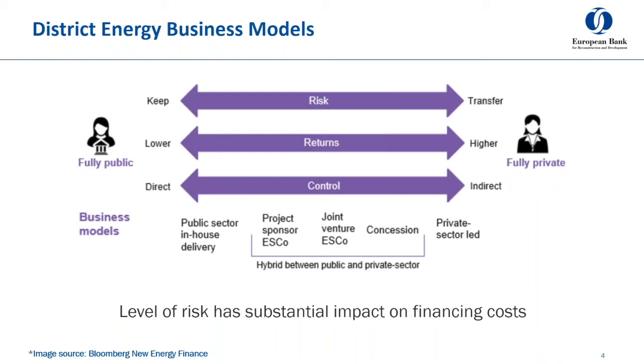And also, transfer of risk to the private sector may sound like a great opportunity. However, in most cases, this means higher financing costs than if a project had public ownership. And in case you would like an example of an applicable risk, the big one, most commonly associated with new distributed energy networks, is demand risk. Will there be enough customers demanding heating or cooling?